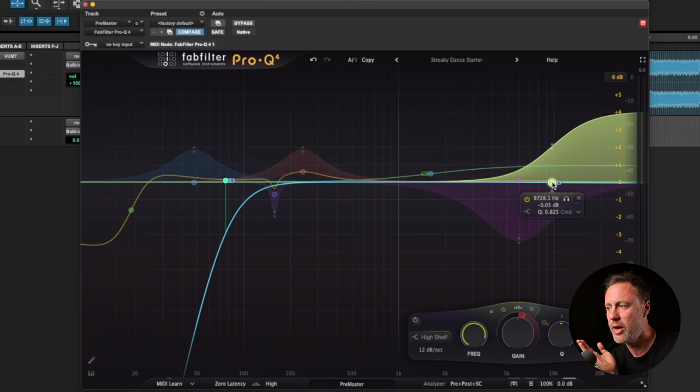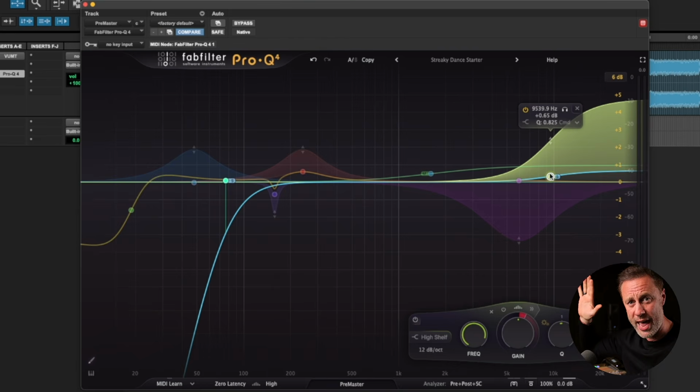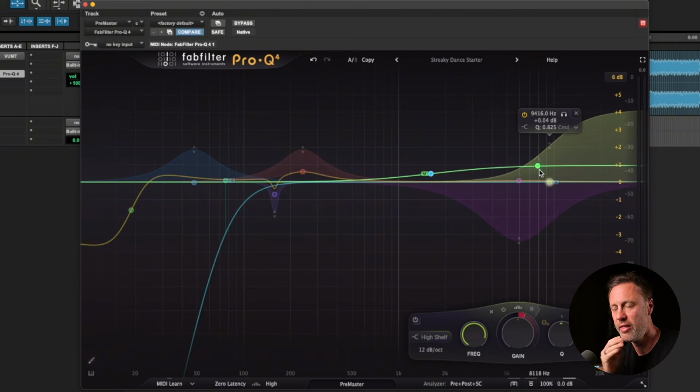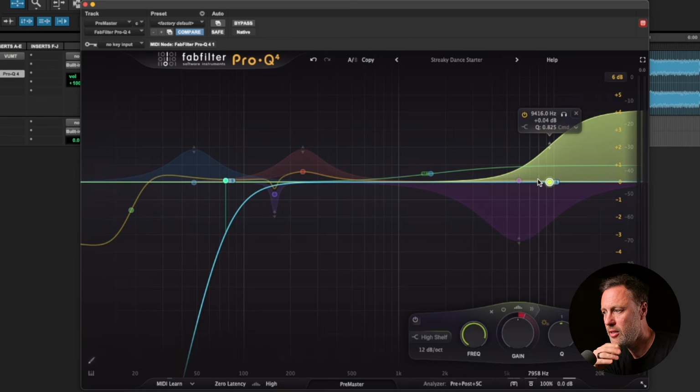And it's a really nice way of doing it because I have it in dynamic mode so that it only comes in when there's things there. It's not just bringing up loads of noise and air that's there. It's just happening when you've got instruments playing in the sides, but it's bringing them out a bit more. And it gives a really nice load of movement to the top end rather than it being really stagnant. So you have this really tight low end and this really open, bouncy top end. So let me play you that.